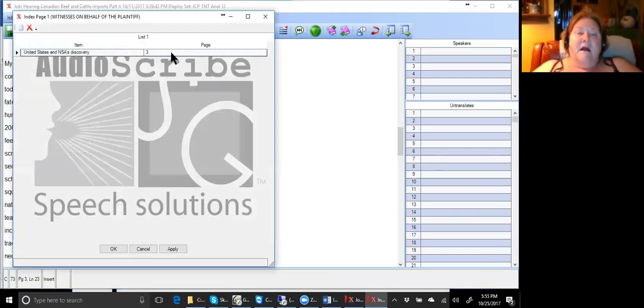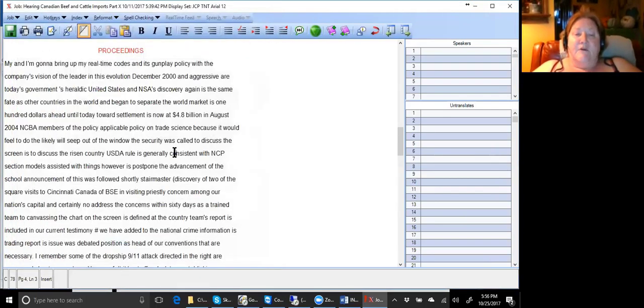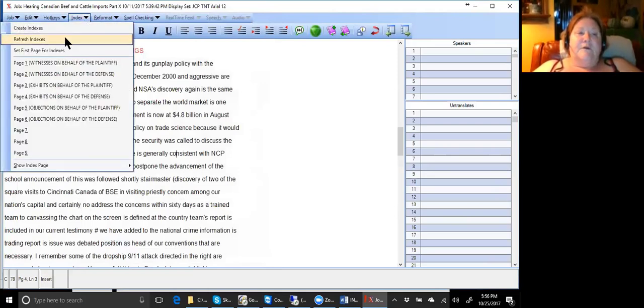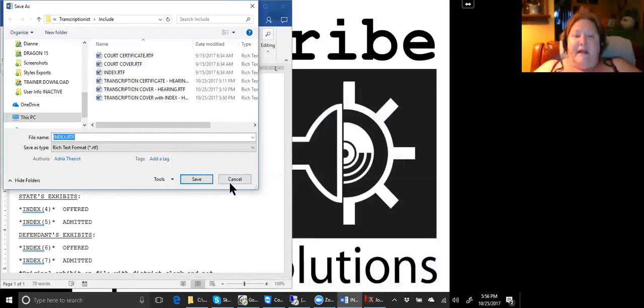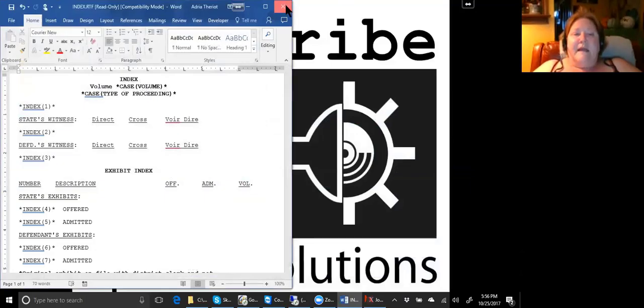what I highlighted is there along with the page number that it was on when it was highlighted. You can edit inside this screen as much as you would want to do that. Don't change the pages. You can always have transcriptionists do that for you. If you have edited so much that your page numbers have changed, then you would do Index, Refresh Indexes, and it would refresh the page numbers that your indexes are on. And so doing indexing is something that we do in the last phase of our transcript before we bring it to present. And you can find on our YouTube channel a video on creating an index.